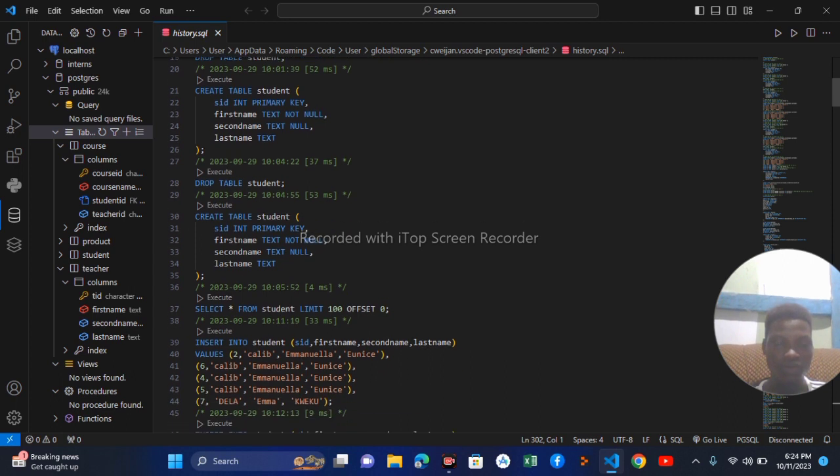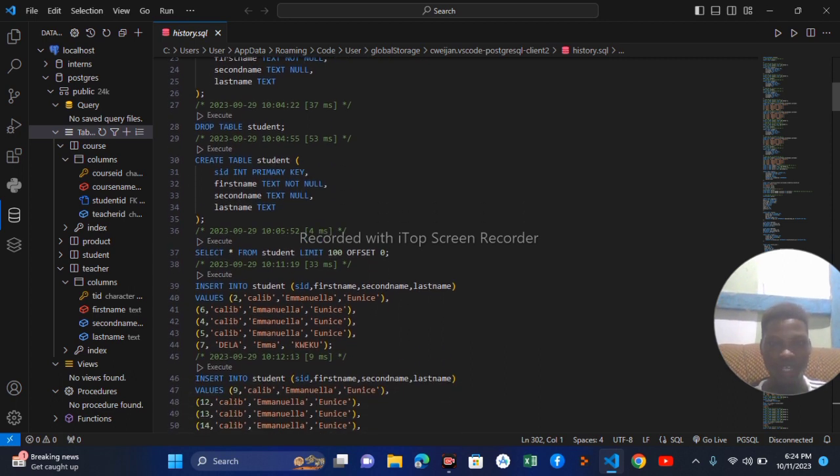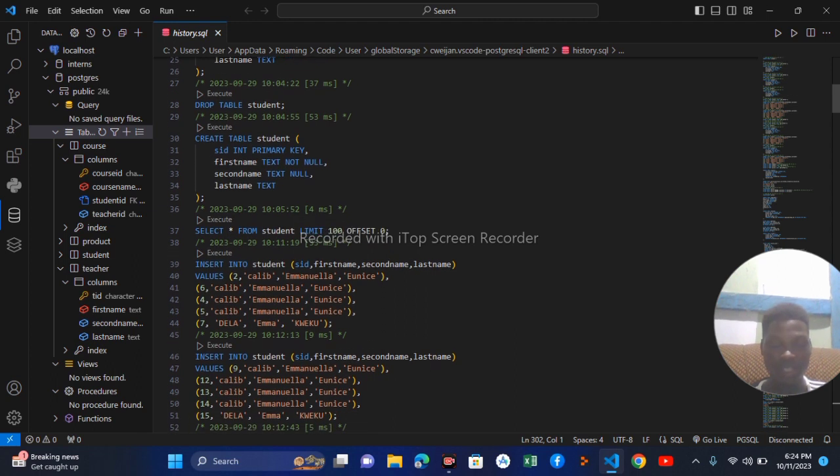Now, to fill the data that will be inside the table, you have to do what we call insert into student. That is to insert into the table. So the name of the table is called student. So to insert, you have to write insert into in capital letters.